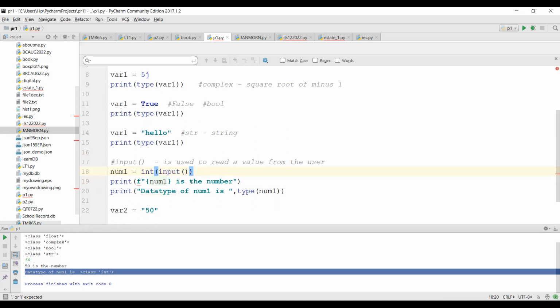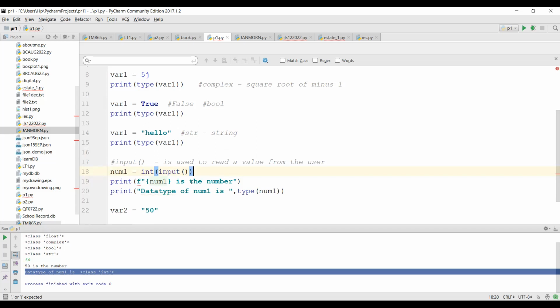So when you're using multiple functions together, the innermost function is going to be the first function to be executed.